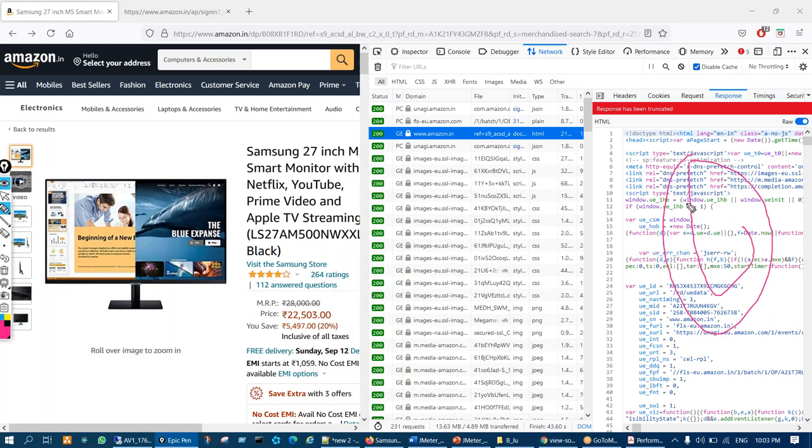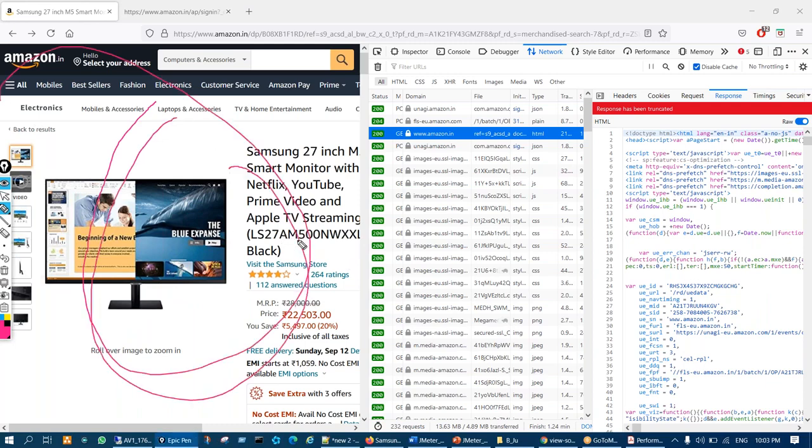In this process of rendering, first it downloads all the resources: images, fonts, logos, JavaScript files, CSS files. After downloading, it will process them and make the website beautiful. That is why we see it so beautiful.